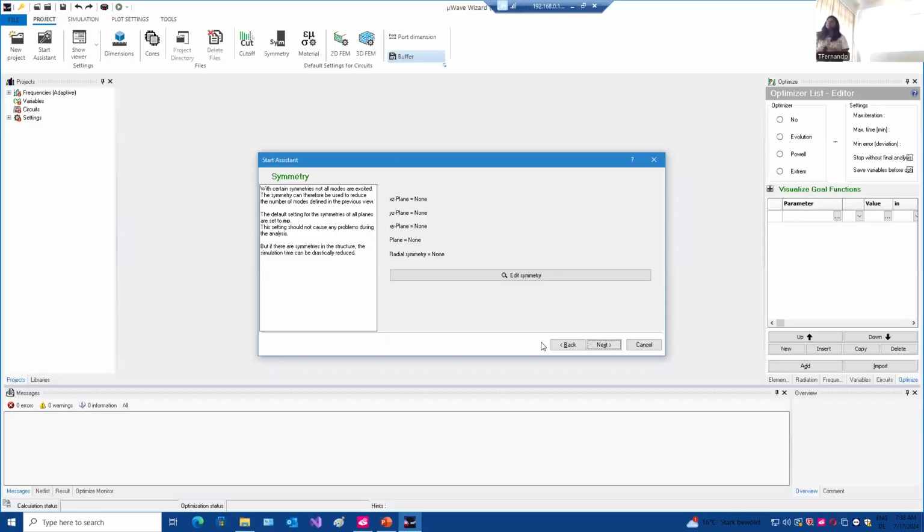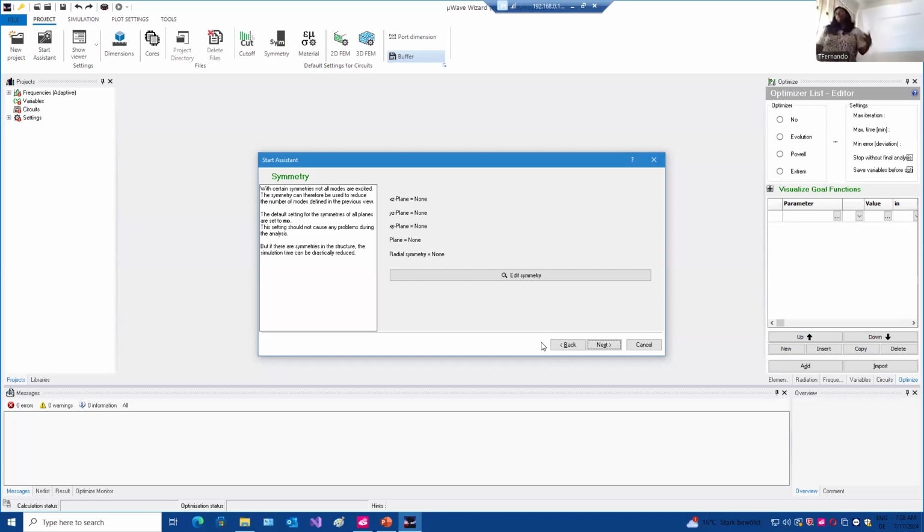The software is asking if your design has a certain symmetry. So you have to provide the symmetry. If you keep the symmetry none, then again the software will compute the design and analyze the design, but it will take double the time than when you are setting a symmetry for the structure.